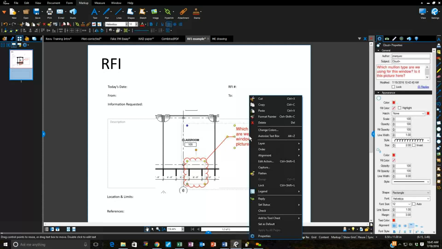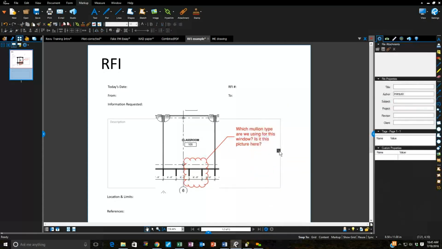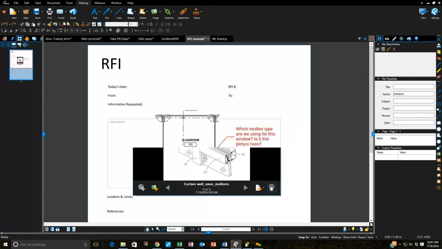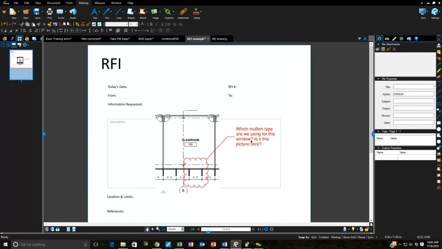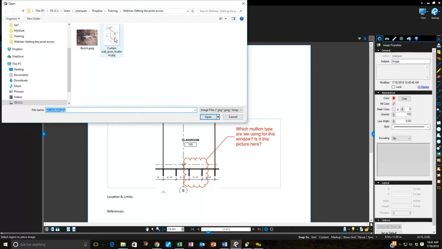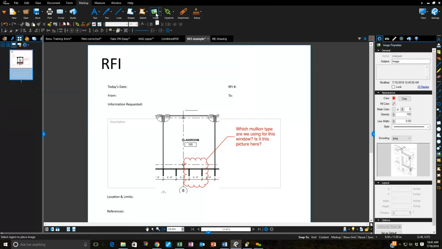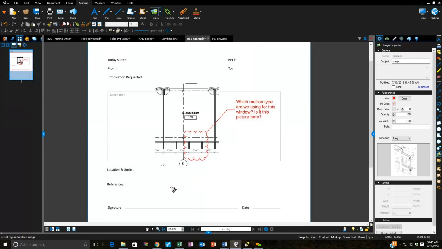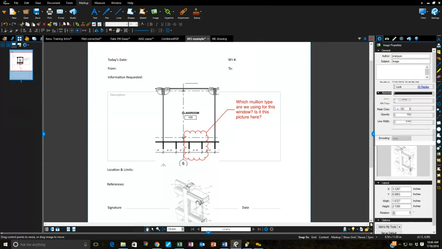So I'm going to delete this captured image, and then just add the image directly using the image markup tool. So from the perspective of the recipient, we can just answer the question by adding the image directly.